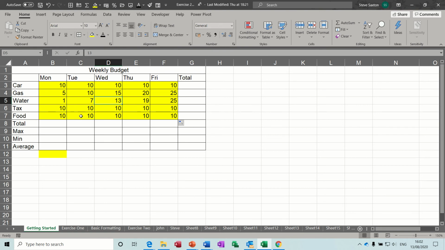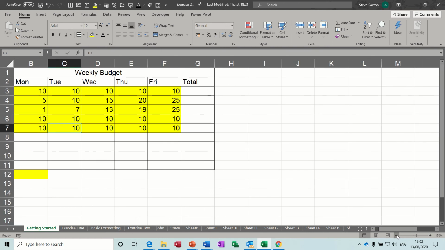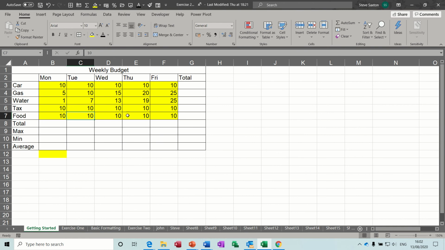Now if you're struggling with the little black cross, I suggest you make your screen a little bit bigger so you can see it more clearly. If this is the first time you've ever used Excel, you do sometimes have to play around getting the right cross there, and it's a bit fiddly when you first do it, but it's such a time saver as you get more into Excel.